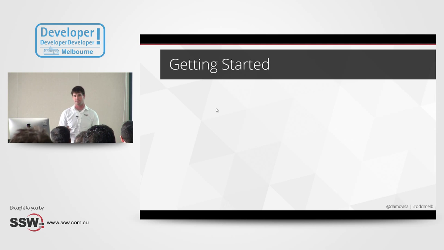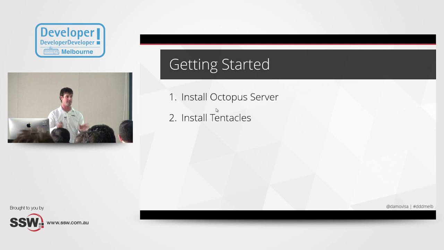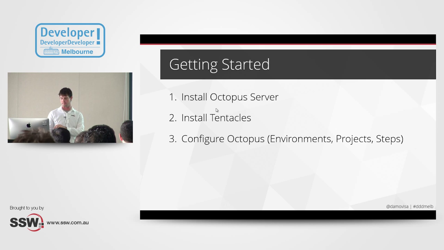So how to get started, right? Obviously you're partly sold. I'm just going to sell the rest. So here's how you do it. You install Octopus Server, you install the tentacles on all the machines you want to deploy to, and then you configure it. You set up environments, you set up your projects, you put your steps in, you do all that kind of stuff. And trust me, you will not get it right the first time. It's going to be an iterative process. The amount of time that deployment will be red until you get it right, it's just par for the course. But once it's green, then it's smooth.